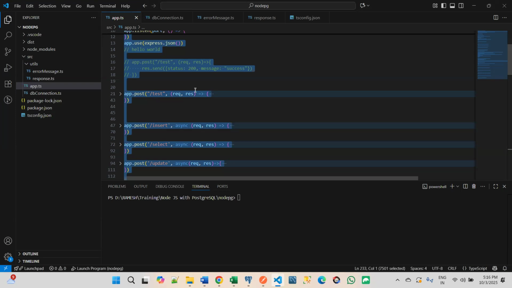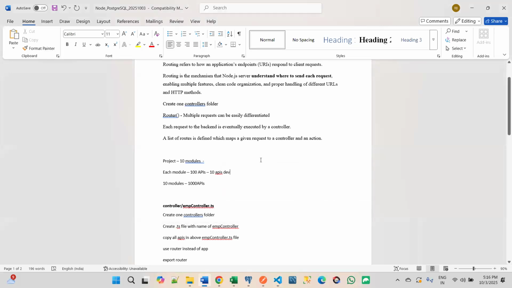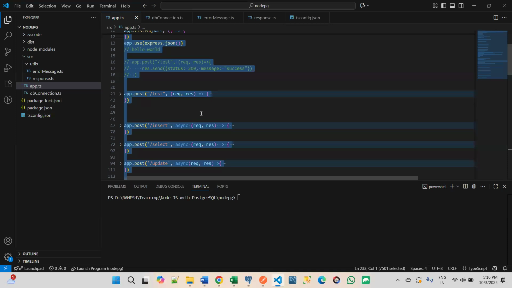Those 10 members frequently pull from and push to Git, so code merge conflict errors will occur, because all are working on the app.ts file only. Also, we cannot give the same method name for all the APIs. So for proper handling of different URLs and HTTP methods, we will go for routing.